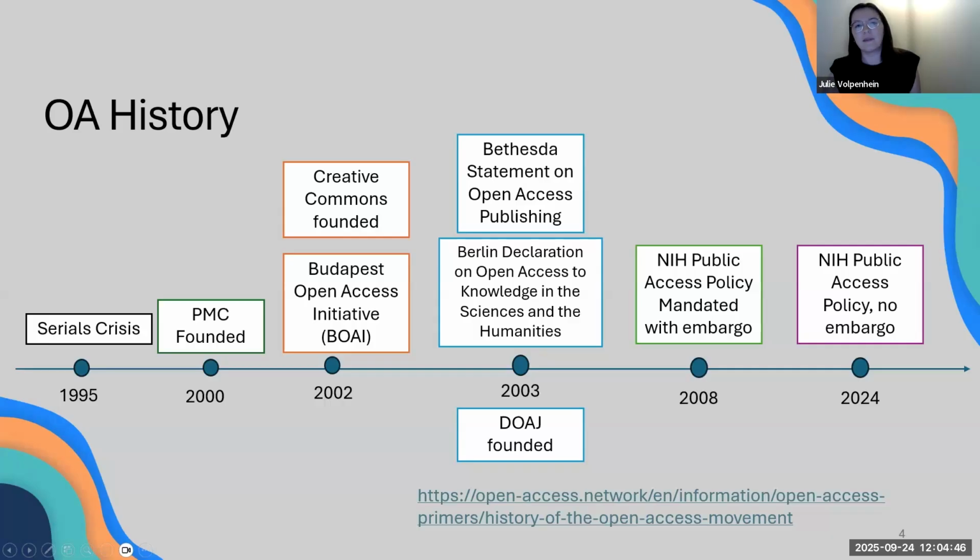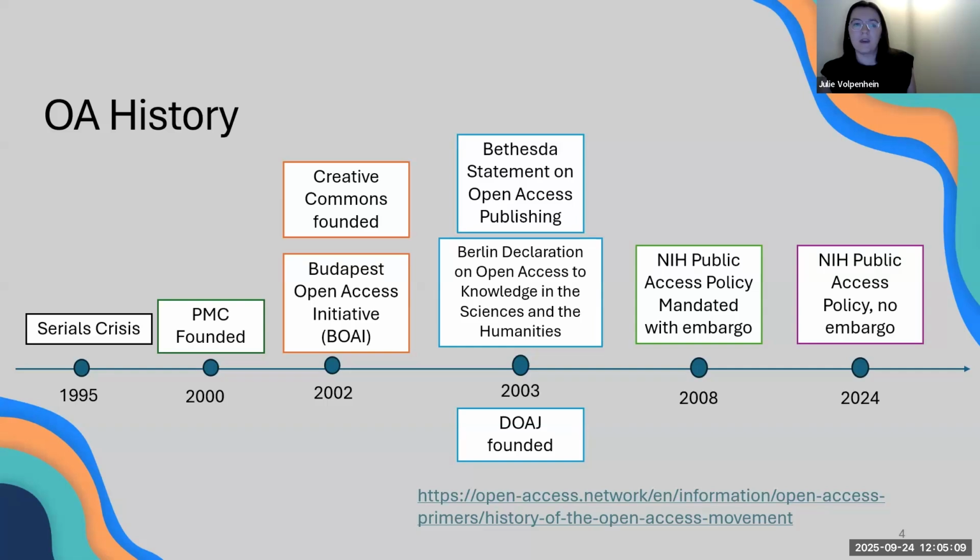So this is a timeline that is not all-inclusive of OA history. Open access has been a thing long before the term open access was used. And you'll also often hear OA being referred to as a trend, and there certainly are trends within OA that we're seeing. But what I want to show here at this timeline is that open access is a movement overall.